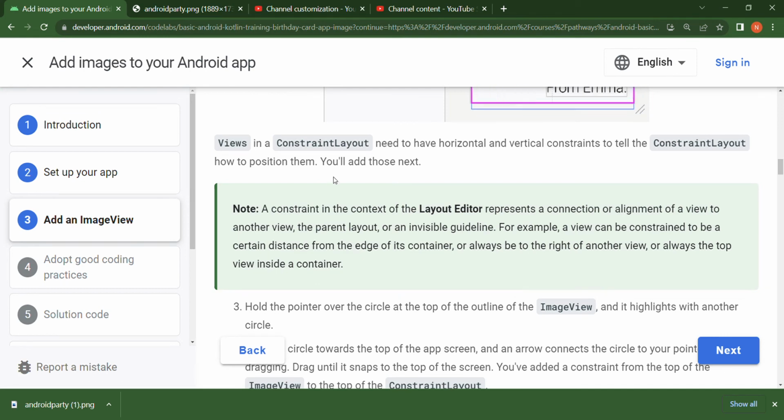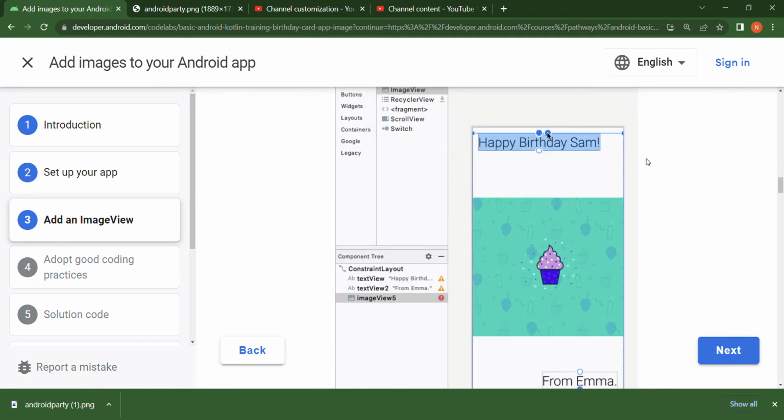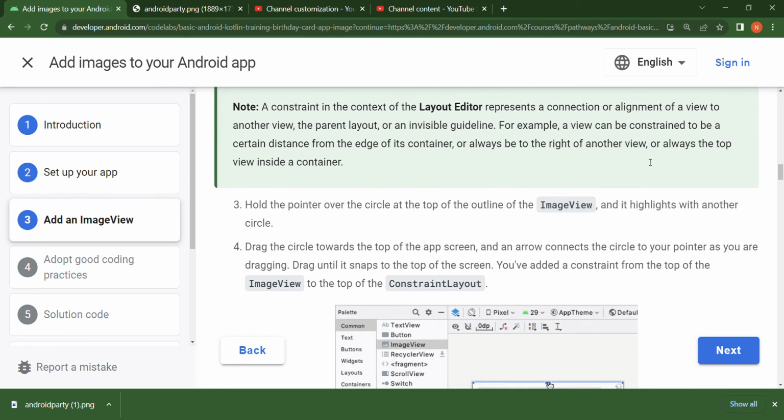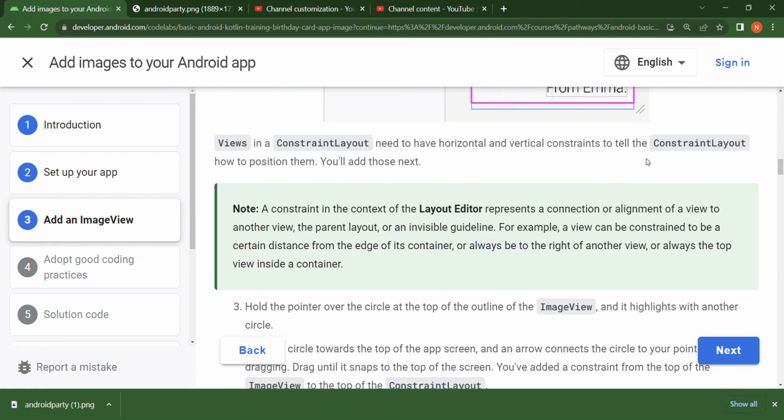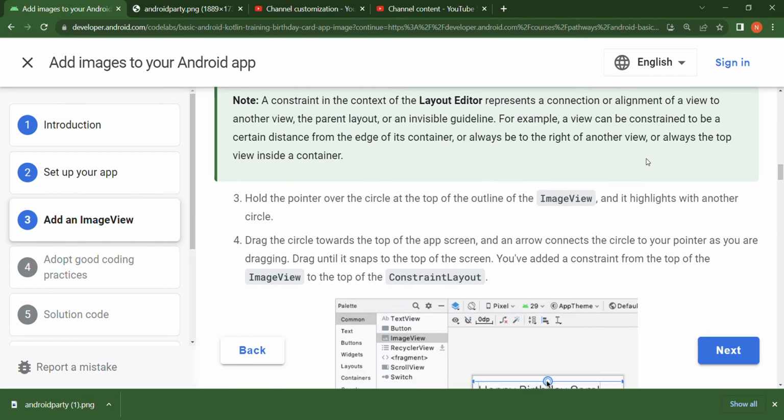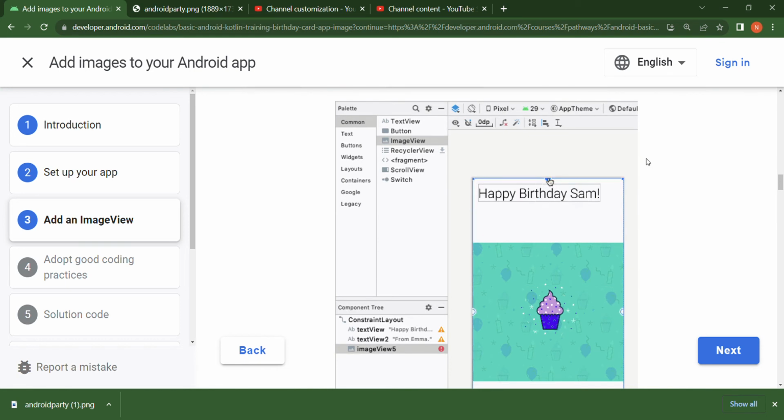In the view, you'll need to have horizontal and vertical constraints. So you can just hold the pointer over it and drag it to the top. Okay. And to the sides.